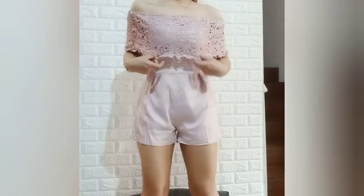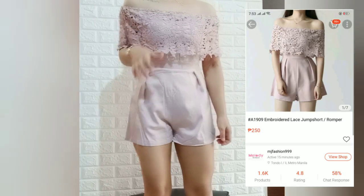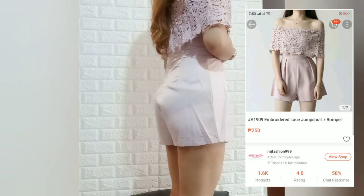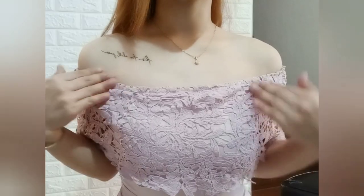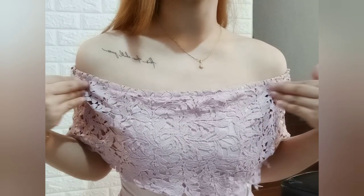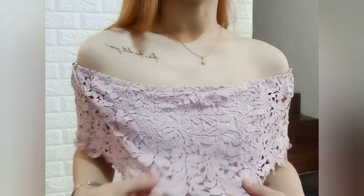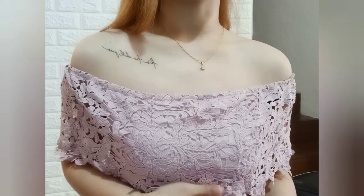Guys, ito yung first one na pinakita ko sa inyo kanina. Romper yung style lang outfit na to. So, yan. And, ito yung side view. Yan yung itsura niya pag malapitan. Maganda yung details dito sa top area. So, naging classy siya kasi dito sa lace na ganap na ito. Okay siya, guys. I like it. Maganda to, guys. So, bilhin nyo na to.